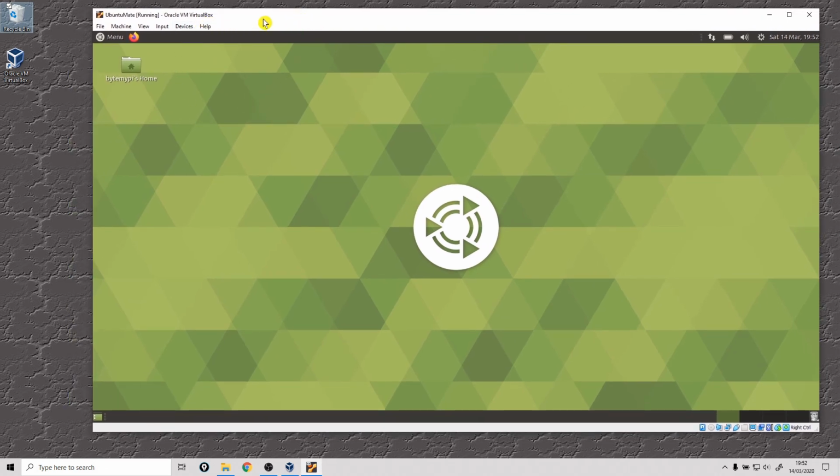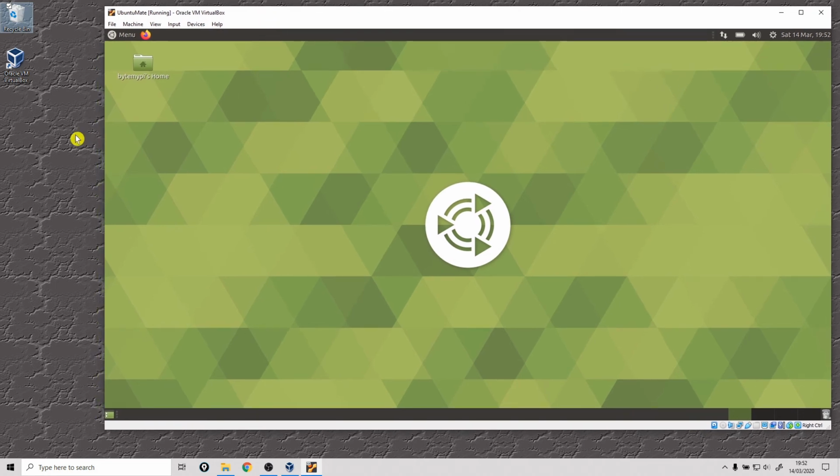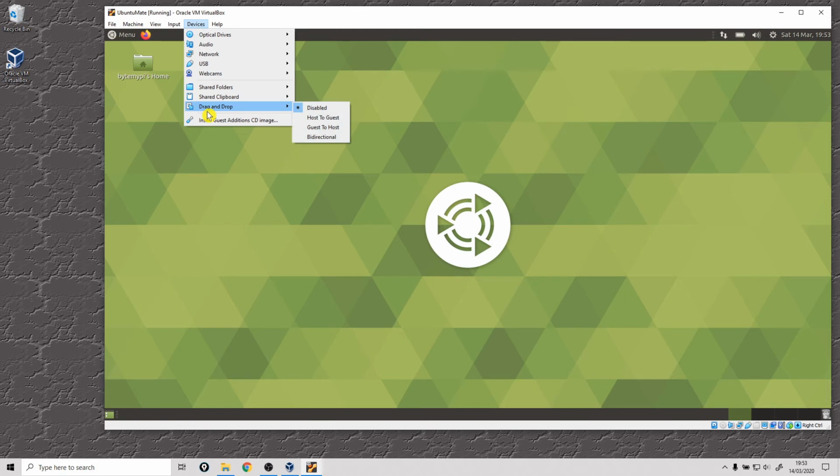Now one of the most useful things might be to move files and folders between the two operating systems. So obviously I might want to move things from my Windows computer into this Linux operating system that I've set up. Now the easiest way probably to do that is if we come to the devices drop down menu and to drag and drop.